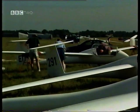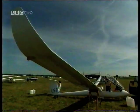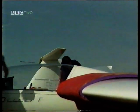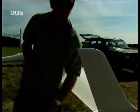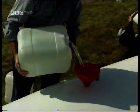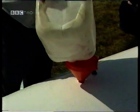You'll be seeing that an important aim of glider design over the past 40 or 50 years has been the improvement of the into-wind performance. Also, what's quite surprising is that far from it being desirable to achieve the very lightest design, gliders can actually benefit from extra weight. This isn't fuel being poured into the wings, it's water ballast. It's the cheapest way of getting extra weight on board, which can then be dumped during the flight if necessary.